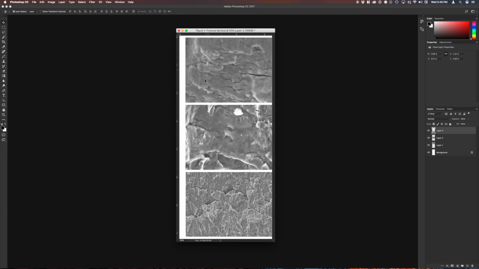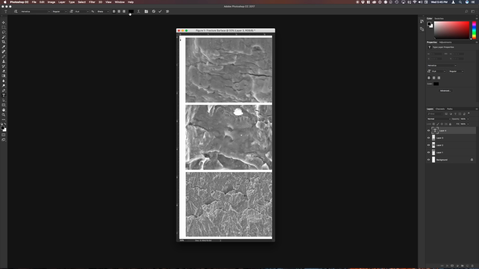Now I'll want to label these A, B, and C. To do that, I'll head over to the toolbar and take the Type tool and click in the area where I want to place the type. Now we want to ensure that we're using Helvetica regular at 8 points.